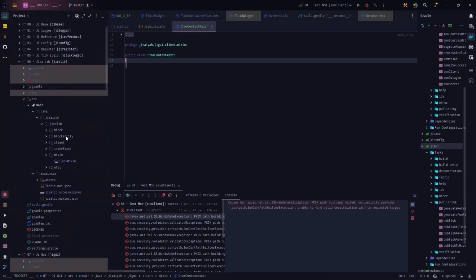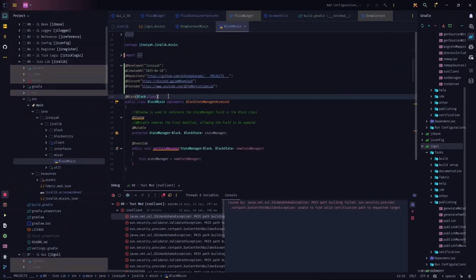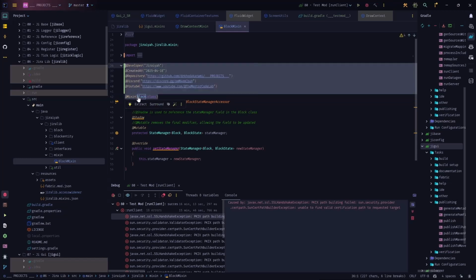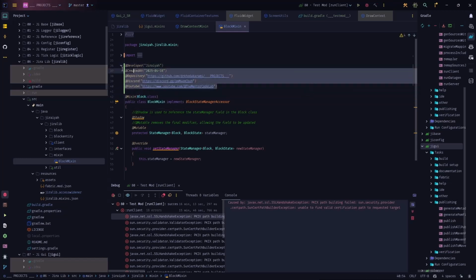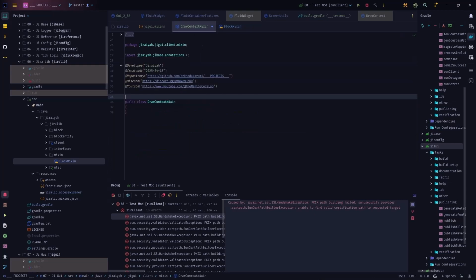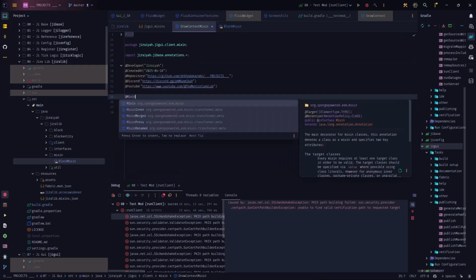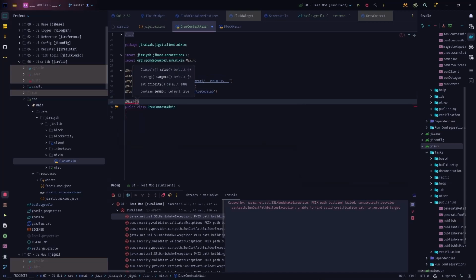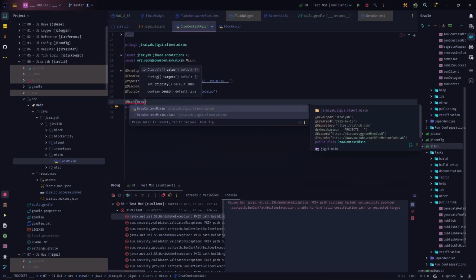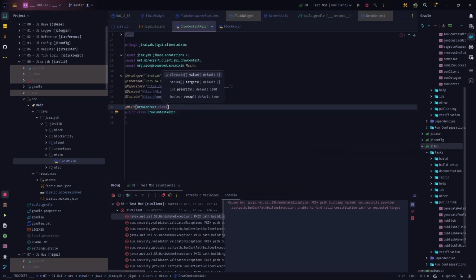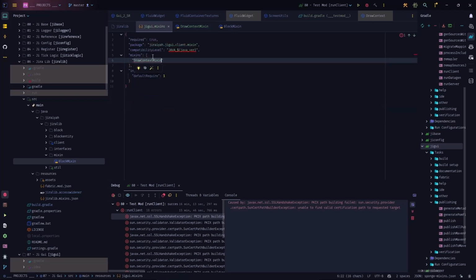So I will come back into here and I open it, and you see that other than my annotations, we have this @Mixin thing. So let's go with annotations on top, and then I will add Mixin, and it's from Sponge Powered ASM mixin. And then the class that we want to mixin into is DrawContext.class. If it didn't show up at the start, give a few seconds to the system for the IntelliSense to find it. Now if I go back, you see that this error is gone. This one, don't bother. It will be fixed during build because of the process resources.